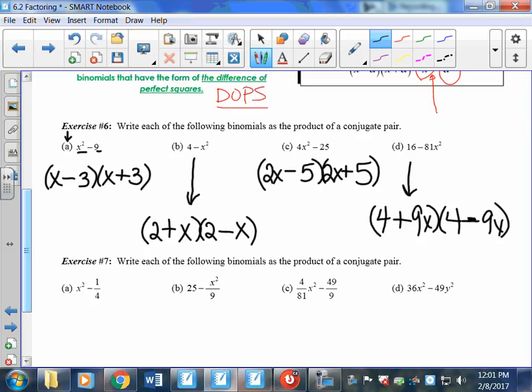All right. So if we just use quickly, let's use one of the easier ones here, like an A. If I use FOIL, I get the first term, I get the outside term, plus 3x. The inside terms, remember you're multiplying them at this point, and minus 9. And when you do this, these two middle terms, which are usually the two we combine, cancel out to get our x squared minus 9. All right, if you had a plus sign here, there's no way that you get these middle terms to cancel out. And we'll talk about that a little bit in our next lesson.